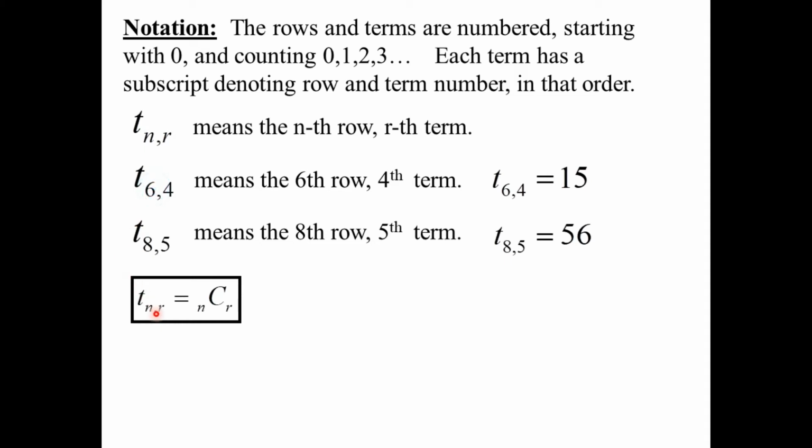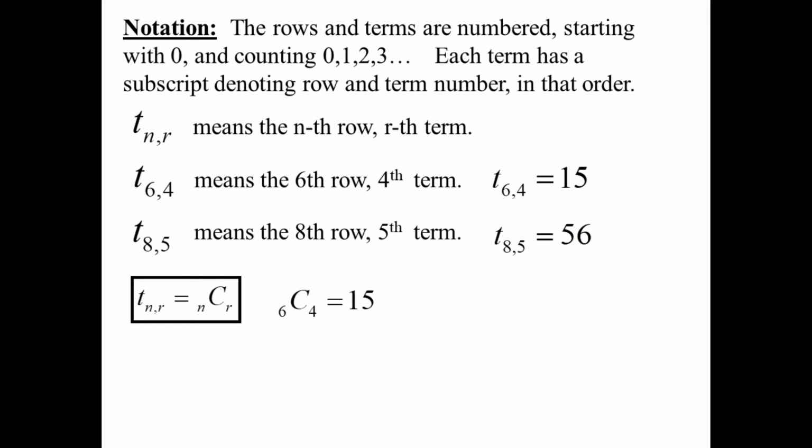Now T sub n, r means the term that's in the nth row, the rth term. But there's another notation for it. It could be nCr. In other courses, T sub n, r is called nCr. In fact, there's a button on your calculator. So pause the video, find your calculator, and find the nCr button. In Texas Instruments, it'll be hidden under PRB. Usually it's over the 2 or over the division sign. Look for your nCr button and learn to use it. All the calculators are different.